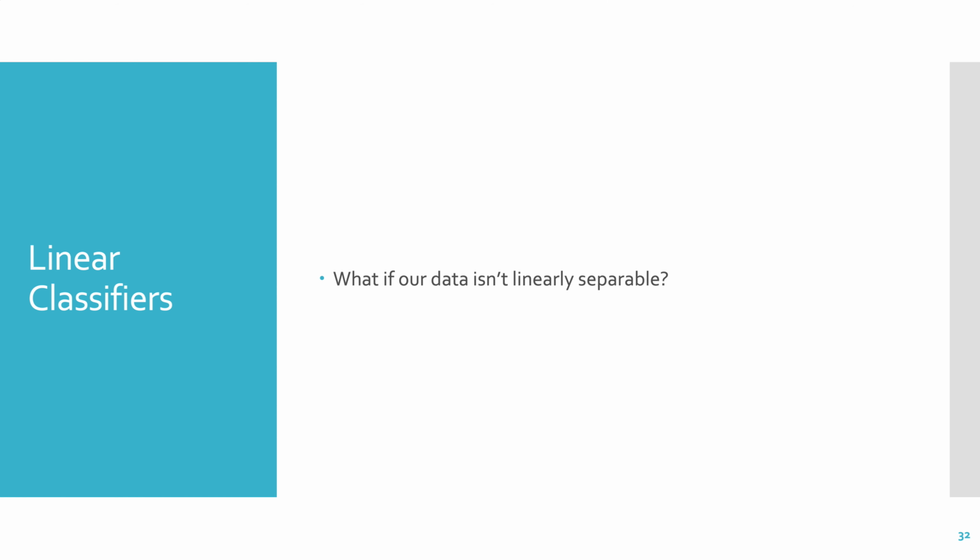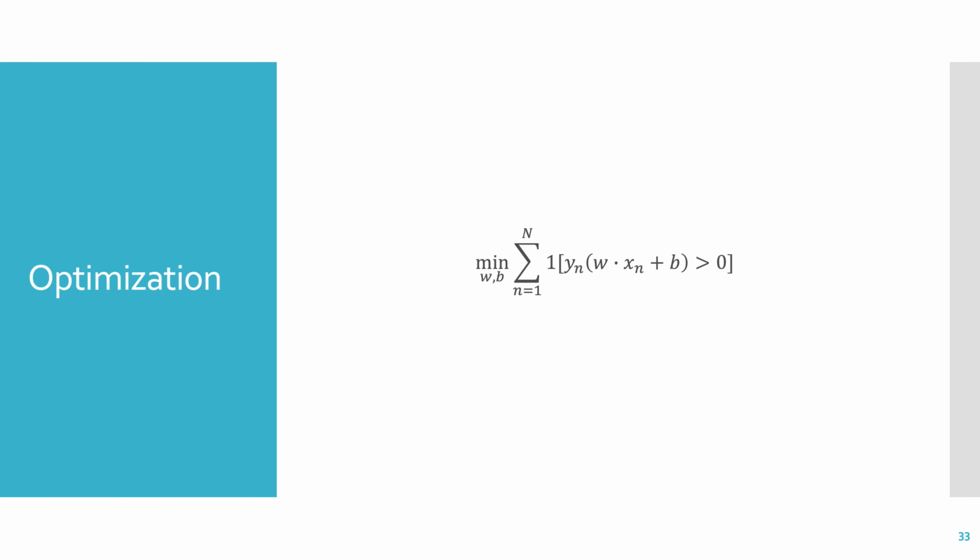Now that we have covered loss, and you know some common loss functions, let's look at linear classifiers. So far, we've learned about the perceptron as an example of a linear classifier, but most of the time our data is not linearly separable, and we would like to use a linear classifier anyway. The perceptron algorithm will not converge if the data isn't linearly separable, so we have to find some other way to train our linear classifier. We want to find the separating hyperplane that makes the fewest errors. We can write this down as a formal optimization problem, like this.